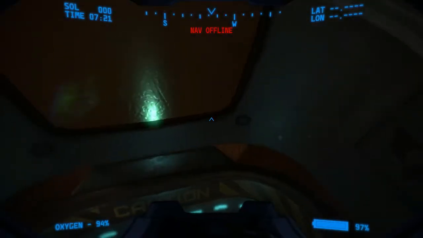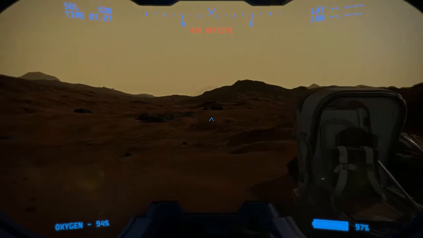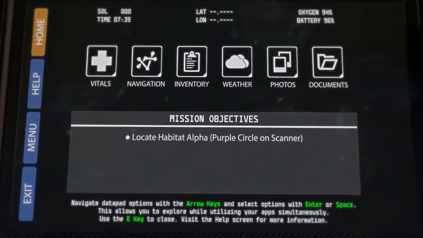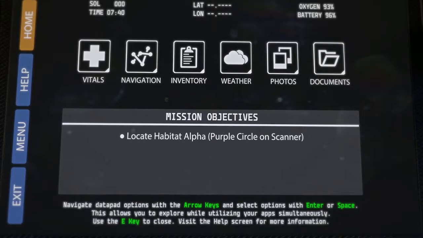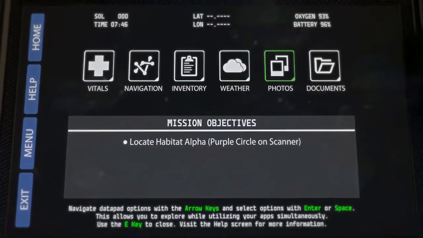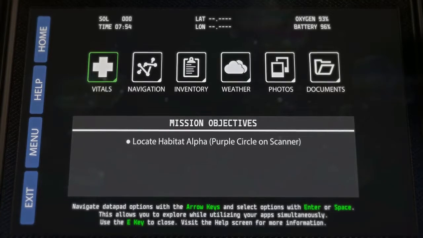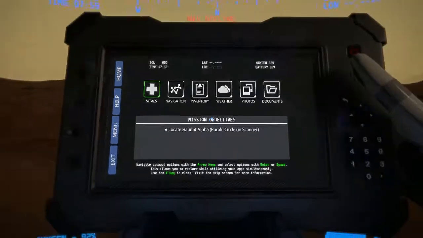Here we are, in a pod, crash landed on Mars. You can see I've got this on the highest graphic details, by the way, just for everyone watching at home. You push E and you can bring up your tablet. One thing that is a bit of a pain at the moment is that you can't use your mouse in the menu. You see down the bottom there, use the arrow keys. So I'm having to take my hand off the mouse, which is a bit of a downer. It'd be nice to have mouse control here, but the developer is working on it. Mission objective: locate the habitat alpha, which is a purple circle on the scanner. So we can push E to close this again.